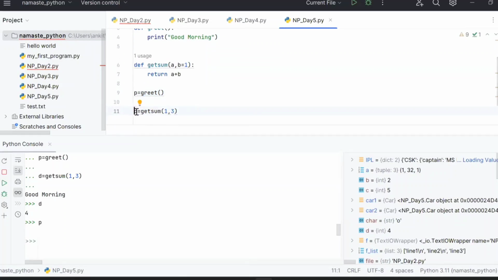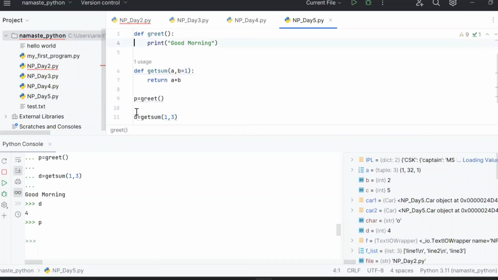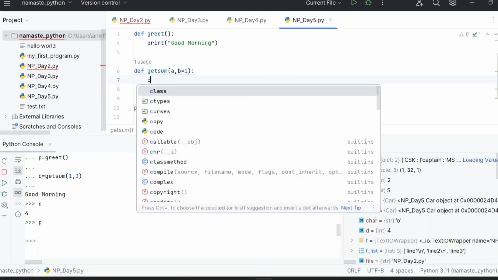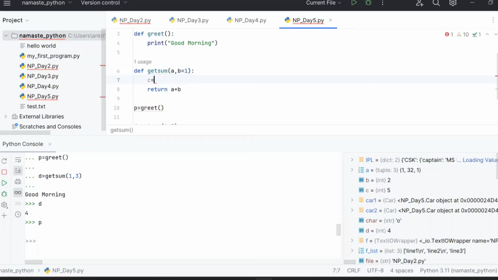Hello Ankit. Instead of return, can we use print? In line number 7, c equal to a plus b, and instead of return c, can we use print c?